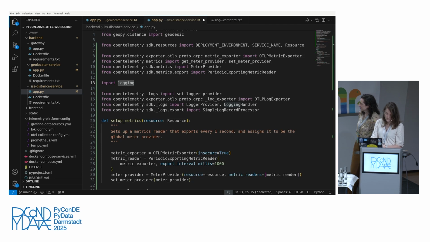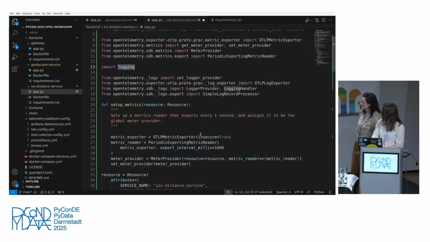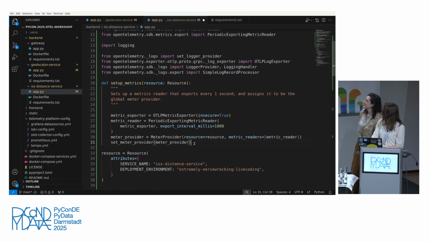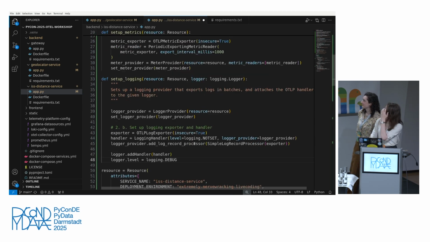Then we're going to create a setup logging function, similar to the setup metrics function with a slight difference. It takes, again, the resource that we've defined and also a logger. What this function does is that it sets up the logging provider and assigns the handler that it creates to the logger that we pass in.